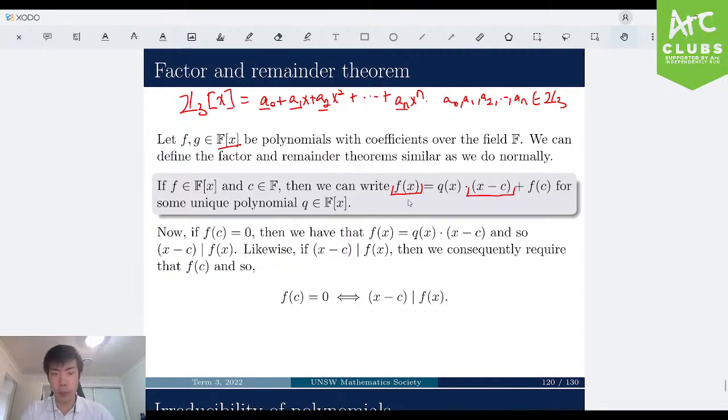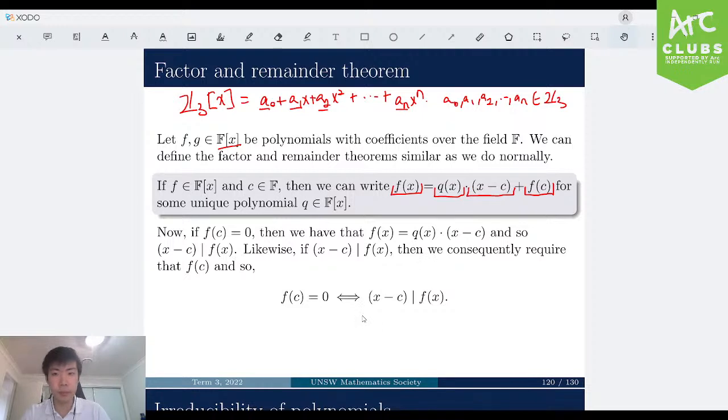We take our initial polynomial and perform long division on it with respect to x minus c, our factor, and we get a quotient polynomial as well as a remainder. The factor theorem is basically saying, if I am dividing by the factor x minus c, and I plug c into my initial function f, and it returns 0, then x minus c will perfectly divide f of x. Or in other words, there's no remainder left over.